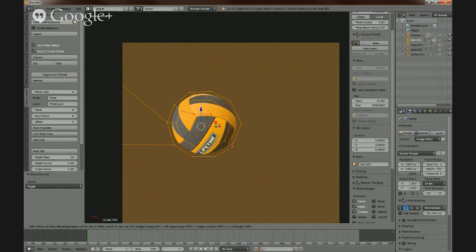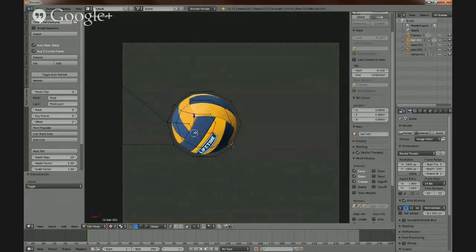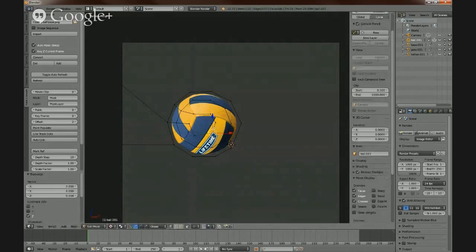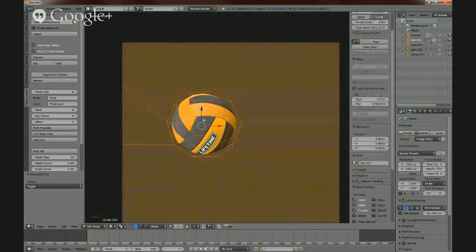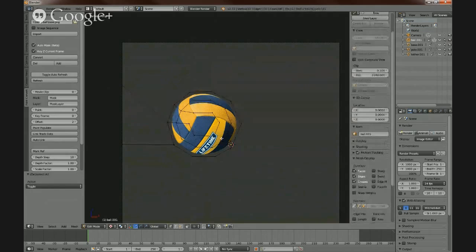Something like this. Then I might do a quick adjustment. I don't want this to be too centered, and I want it to be even on both sides. The reason I don't want it too centered is because I want it to be a little bit flat on the top. So now I'm just going to go through and start closing off.